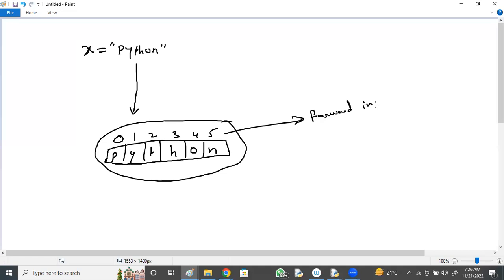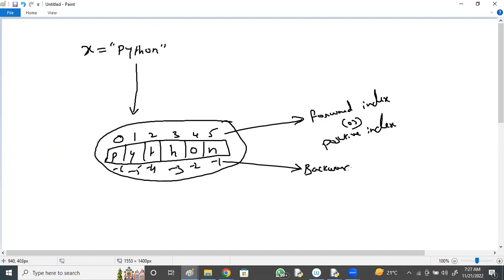Forward index or positive index. Then -1, -2, -3, -4, -5, and -6, backward index or negative index.